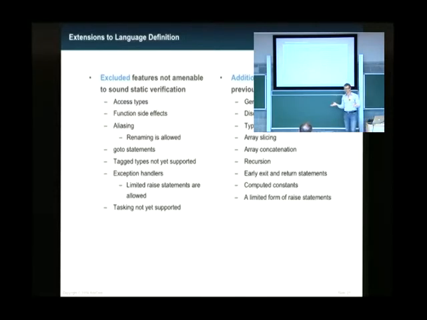In terms of the subset of the language that is supported, there are a few things that are not yet supported. Some because they make the global analysis very complex, for example, that's the reason why pointers, access types, are not supported. And there are some other things that are expected to be in the language but are not there yet, such as tasking. Tasking will be there but not yet. And this is an outline of things that have been added. For example, support for generics has been added, and a few more details. Nothing really very important.